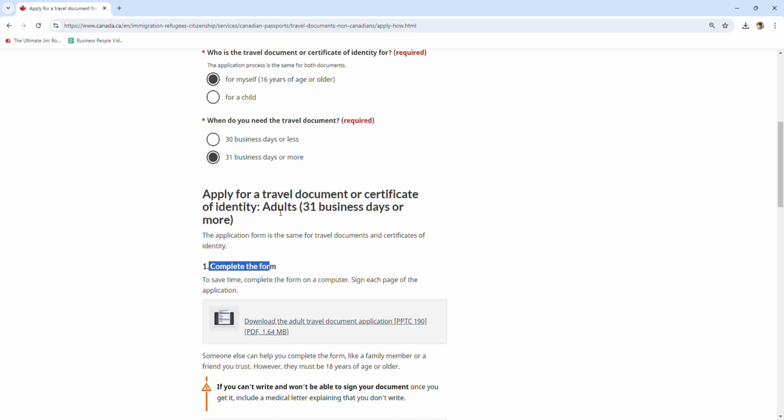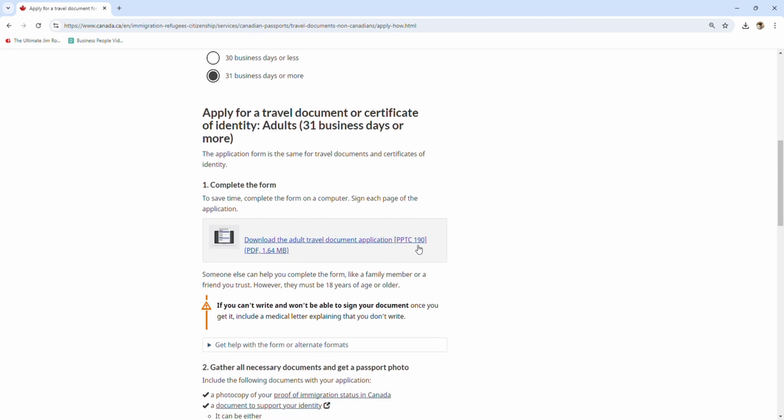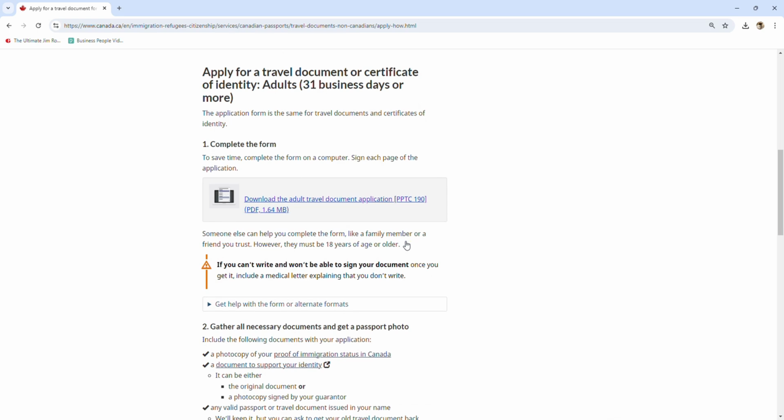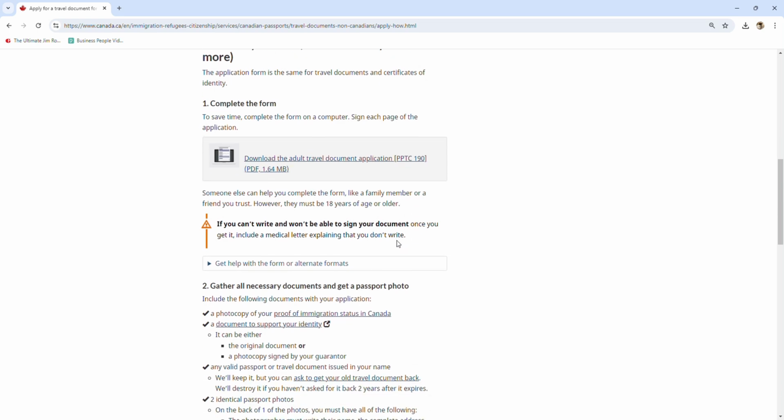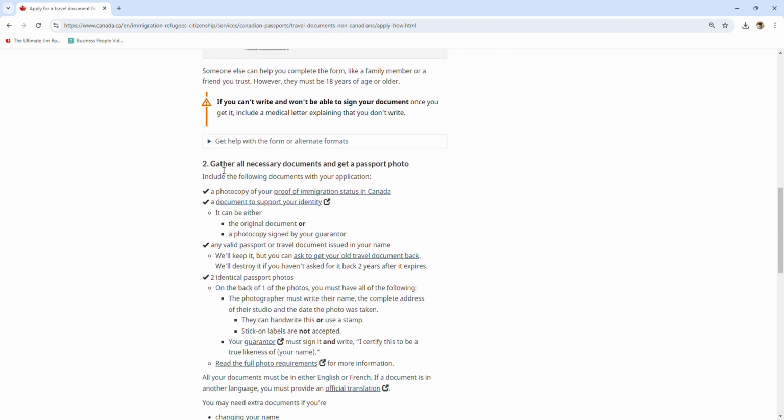Complete the form. The form for both the travel document and the certificate of identity is the same form. That is form PPTC 190. In order to complete the package, you will need to gather all the necessary documents and a passport size photo.